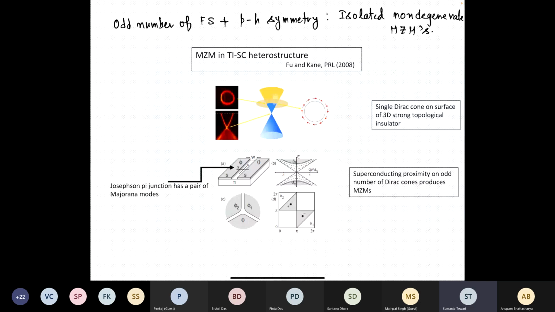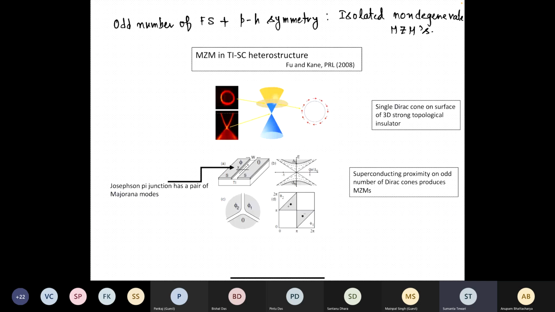Now, if you have a pair of Fermi surfaces, then it is not possible to create a single isolated Majorana fermion. You can still create Majorana fermions. Those would be time reversal invariant topological superconductors, where you can have a pair of Majorana fermions at a point in space, but they will not be useful for non-abelian statistics or quantum computation, because if you have a pair of Majorana fermions at a single point in space, their non-abelian statistics cancel each other. But anyway, what you need is a single Fermi surface or an odd number of Fermi surfaces. That's really what you need.